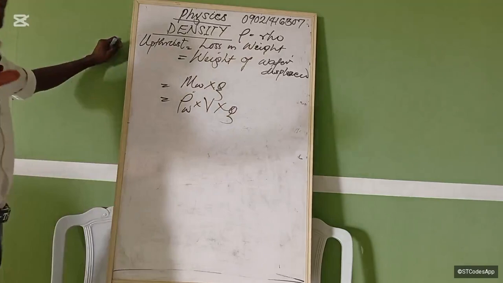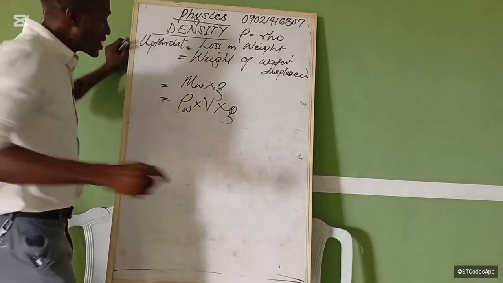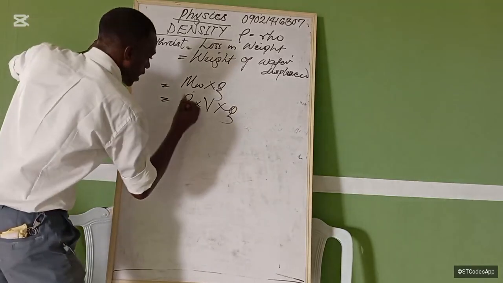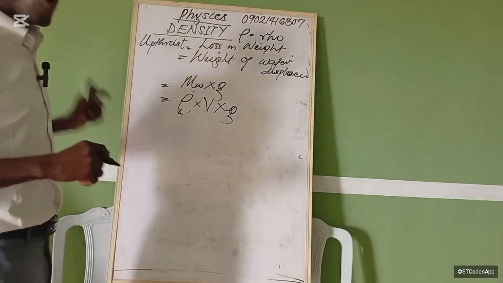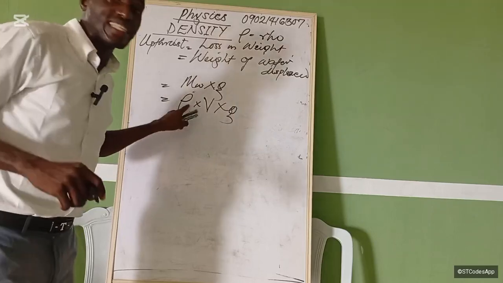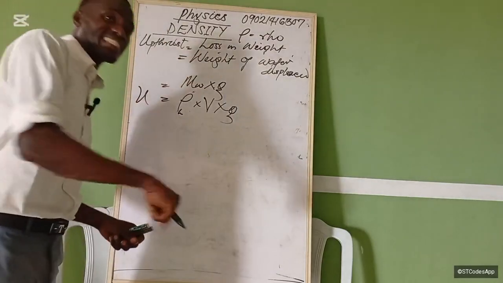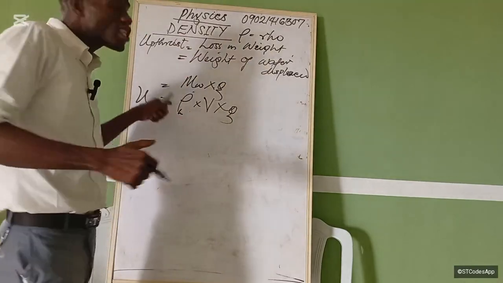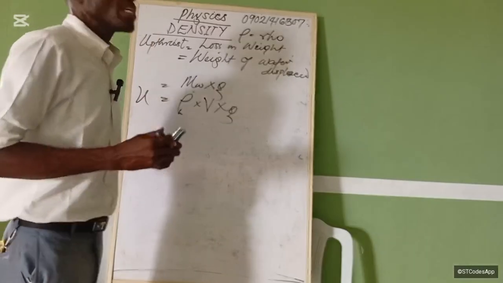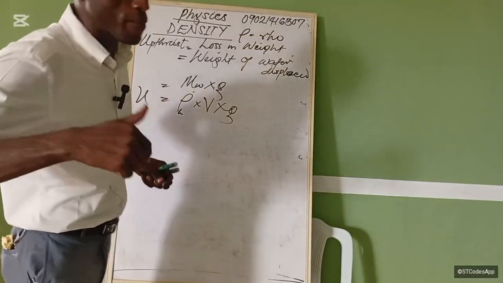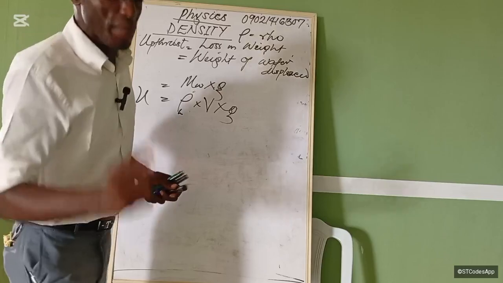Now listen, this is where the problem is. Now you see, this density will be the density of the substance of the liquid, because different liquids have different densities. So the upthrust that a body will experience inside it is dependent on the density of the liquid. If the liquid has a different density, it will experience a different upthrust than if it were in water. Does that make sense to you?